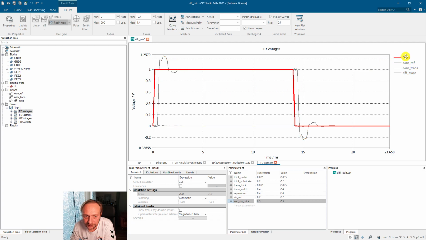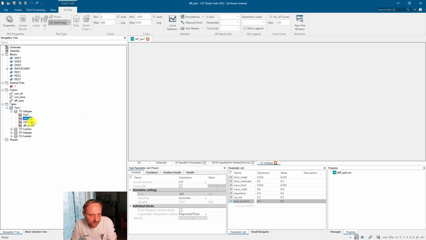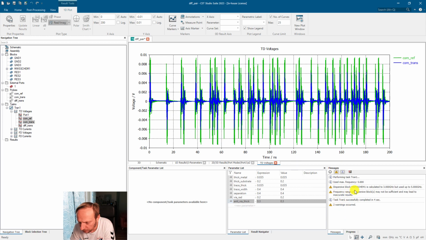So port 1, this is how we're driving with the rectangular signal and the differential transmission, and we can also see the common mode, right? The reflected common mode and the transmitted common mode. Okay, there is, of course, some common mode due to the setup. I thought there was a warning. You can see the dispersive block is calculated up to 3 gigahertz, but it used up to 5 gigahertz, and that's my problem.